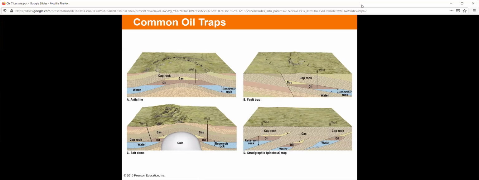So these are common oil traps. An oil trap is essentially something that, the name gives it away, traps oil. Oil is found in specific pockets of the world, and oil's a liquid. Even down in the bottom of the crust, down deep, oil's still in a liquid form. The reason why the oil is stuck there is because it's been trapped by the surrounding geology. Oil is technically more common than what we find, but if the oil isn't trapped, it spreads throughout and becomes too weak to be usable, right?